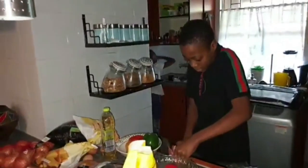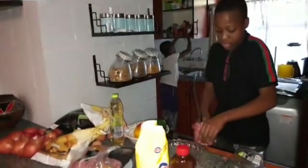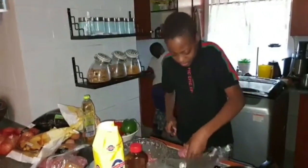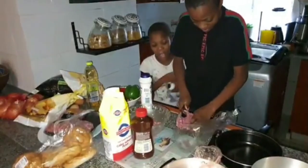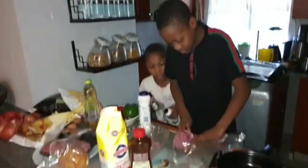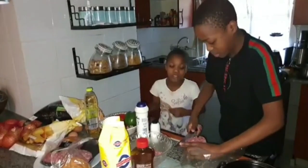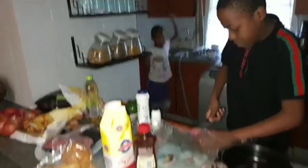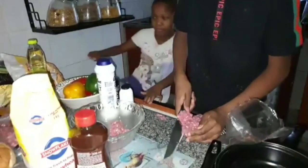I only want salt because salt moisturizes it, and also pepper. You know, salt goes with pepper. But mine, I can see that the beef has not really melted. So maybe I'll make one to just show you how to do it.